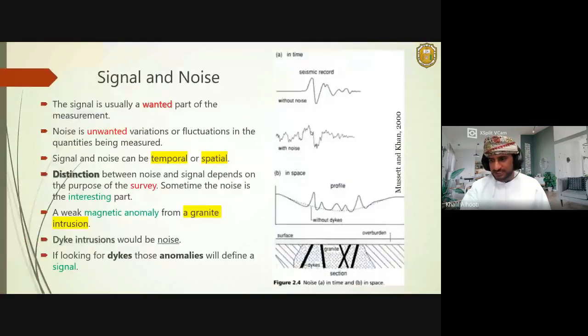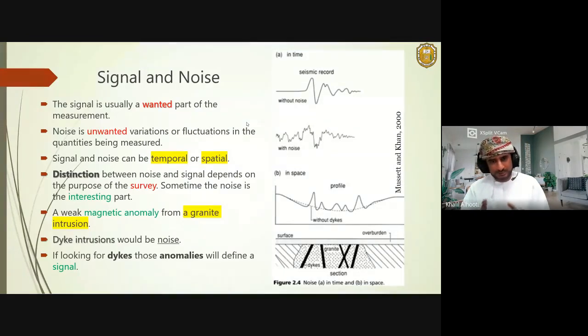So back to the slides of signal and noise. The signal is the thing we want to keep, we want to measure, and they are temporal as well as spatial. Yani, maybe the noise is higher at one place compared to another place. That's what we call spatial. Maybe it's higher at a specific time rather than another time. Maybe it's windy nowadays, so we might postpone the recording. We might keep the recording for some other point.